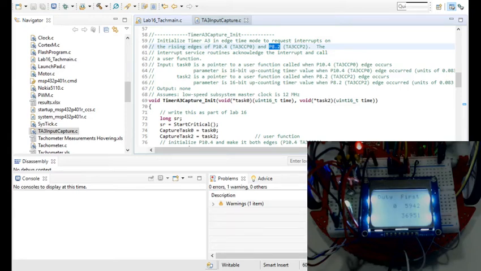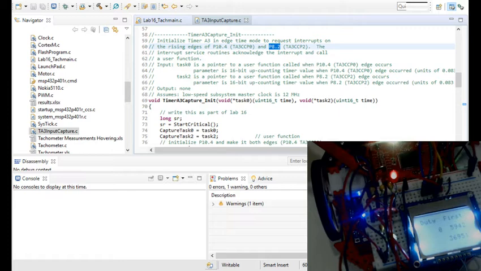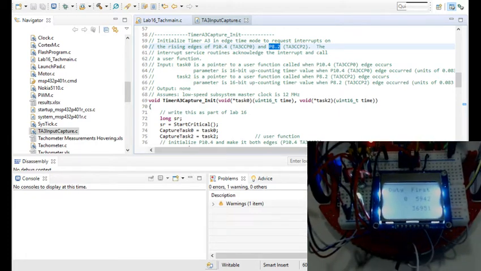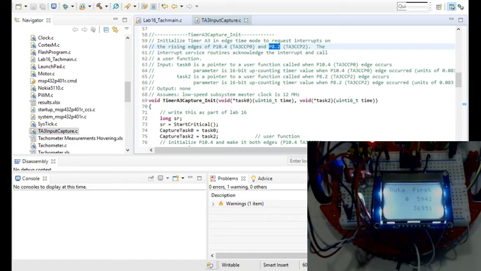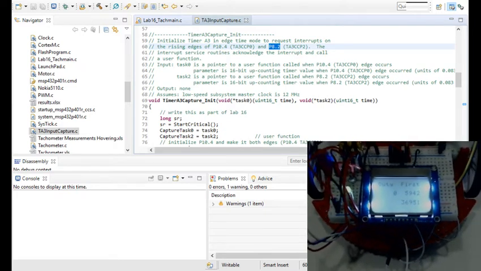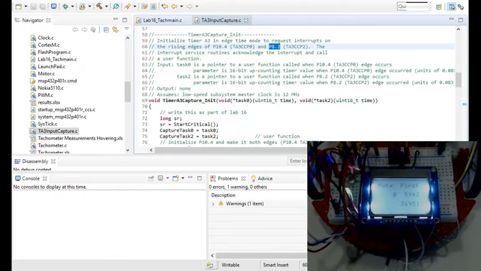This is my Lab 16 of the TI-RSLK, the Robot System Learning Kit road test I'm doing for Element 14. In this one, what they have you set up to do is we have the encoders. You can't see it, but they're right here on the motor. The encoders are on the motors, and I also have my Nokia display up here to show some values. I know it's kind of hard to see. I've been trying to adjust that, but it's just the way it is.